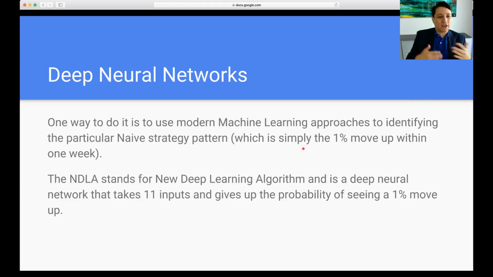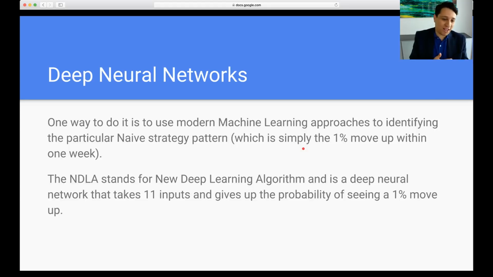In this case, I'm using deep neural networks to help me identify patterns. In particular, now on Facebook, they can identify your face, colors, shapes, all sorts of things. If they can do that, which is very complex, we could program one to do something very simple. The pattern I'm looking for right now is the pattern for a 1% move up every week. Can we identify a pattern like that with machine learning? The answer is yes.